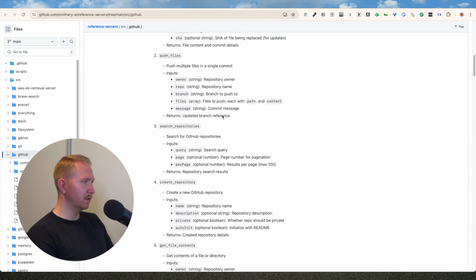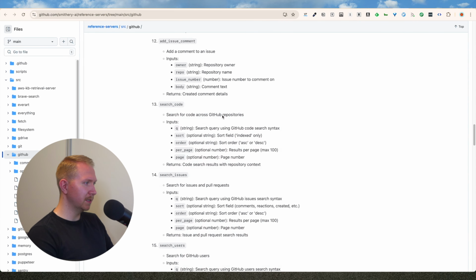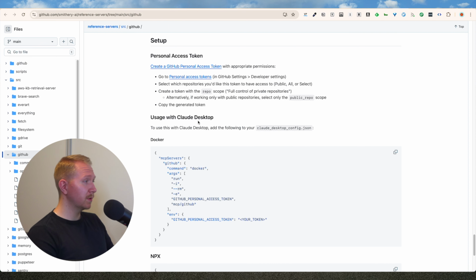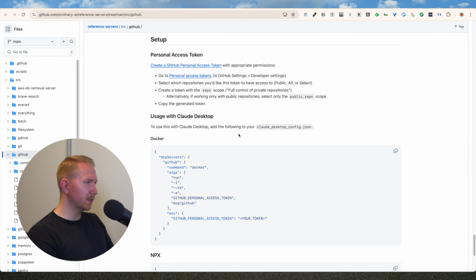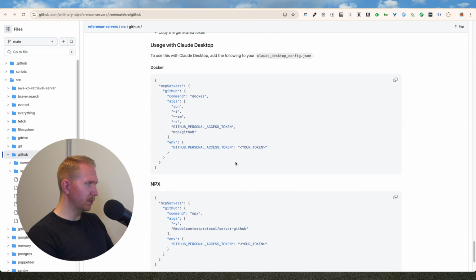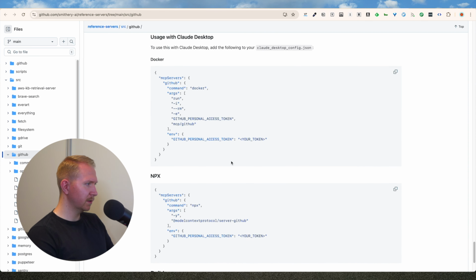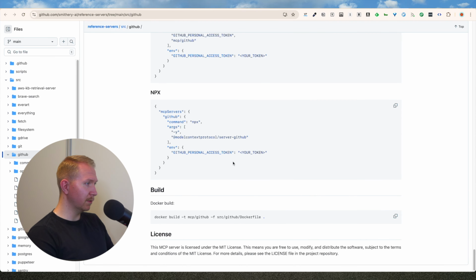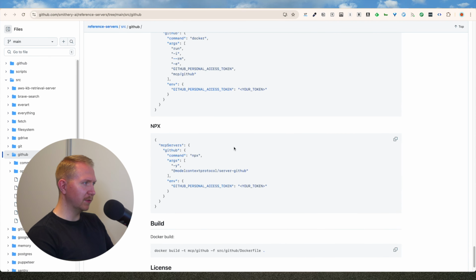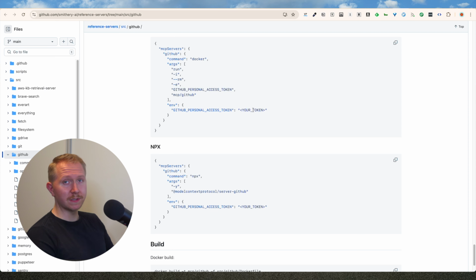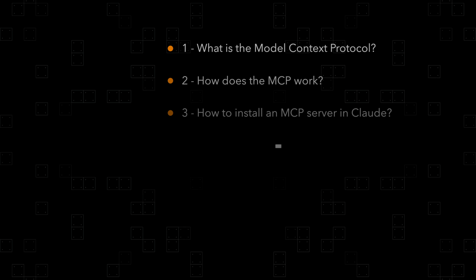In this case, scroll down a bit. And here they have explained usage with Claude Desktop. And just as mentioned, to your config file, you would add the following. You could either do it via Docker or via npx. And don't forget to put in your GitHub personal access token. This is important because otherwise it would not have access to your GitHub to create repositories or upload files for you.